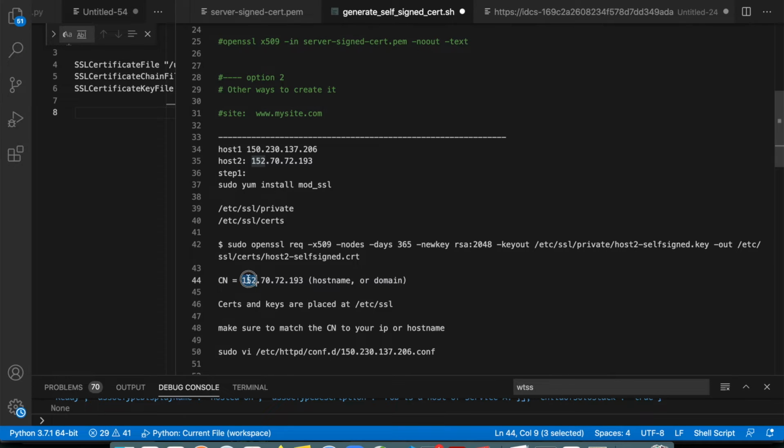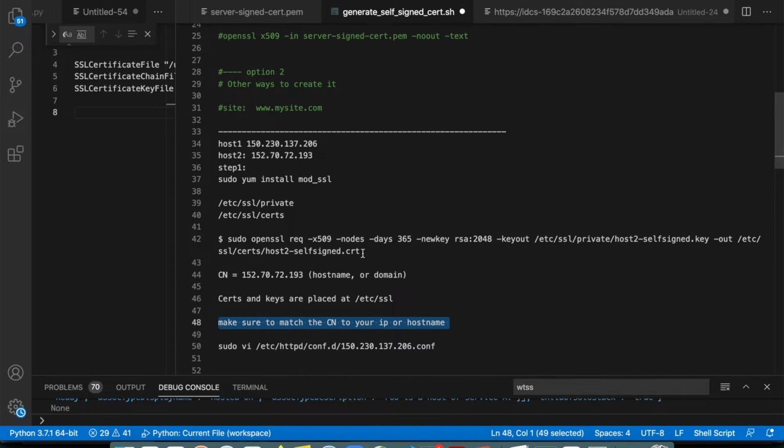So I am going with this IP address. In your case, if you stick with the IP address, it's good. Otherwise you can use the hostname as well. Everything else you can keep as whatever you think. I'll show you when I run that. And these certs are generated at this place, /etc/ssl. That's what we are giving here. So this is the note I had to give you.